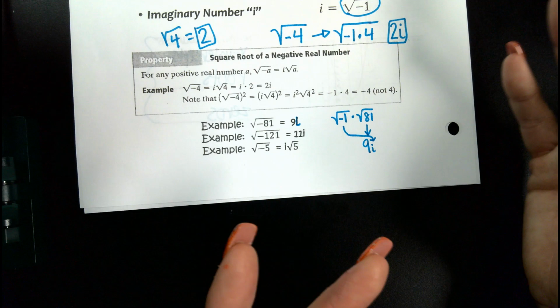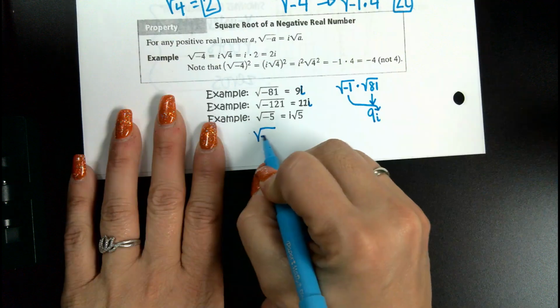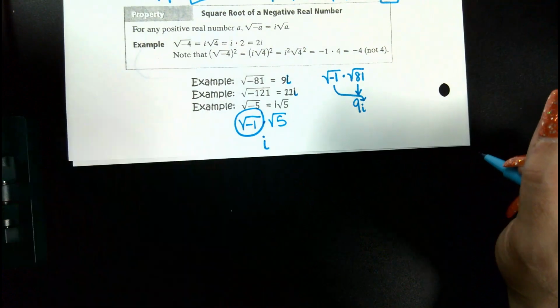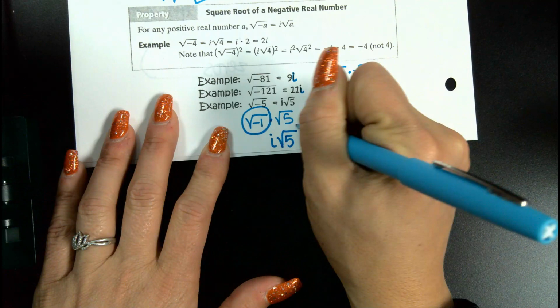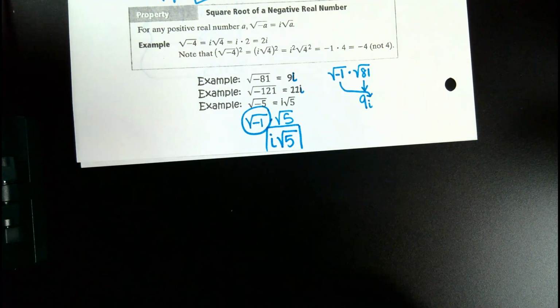Now, the square root of 121 is 11. It's a perfect square. And then we brought out the i for the negative. And then do you guys know what the square root of 5 is? We don't, right? So this is like having the square root of negative 5. We know the negative becomes the letter i, so that gets to come out of the radical. But since we don't know what the square root of 5 is, it stays under. And when you're ready, turn the page.